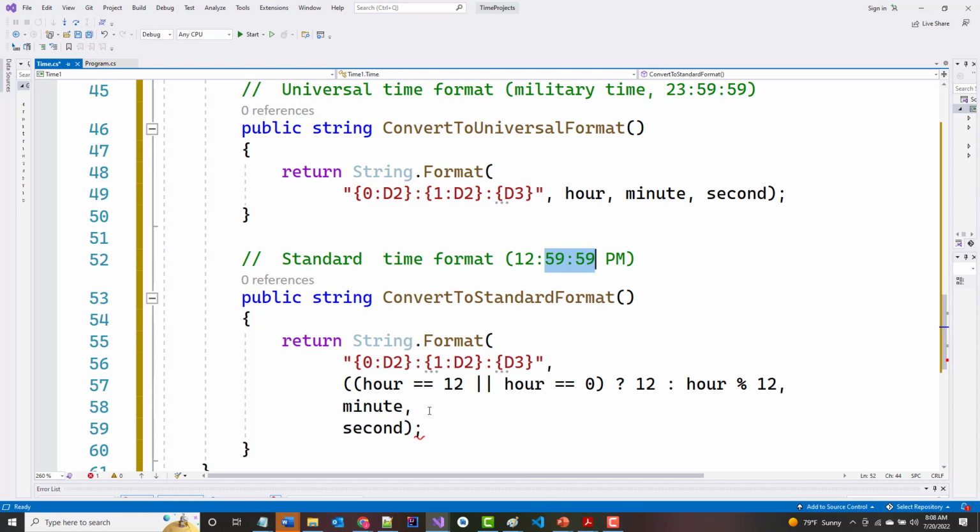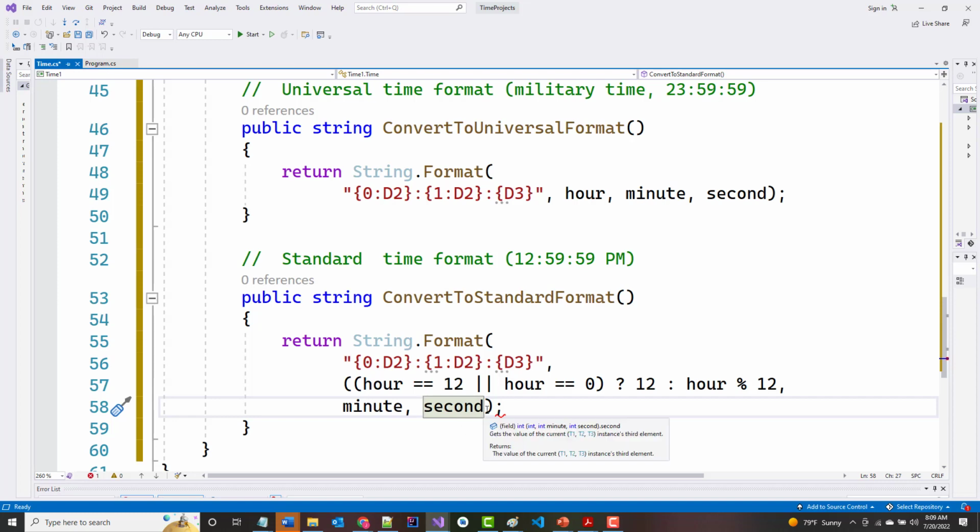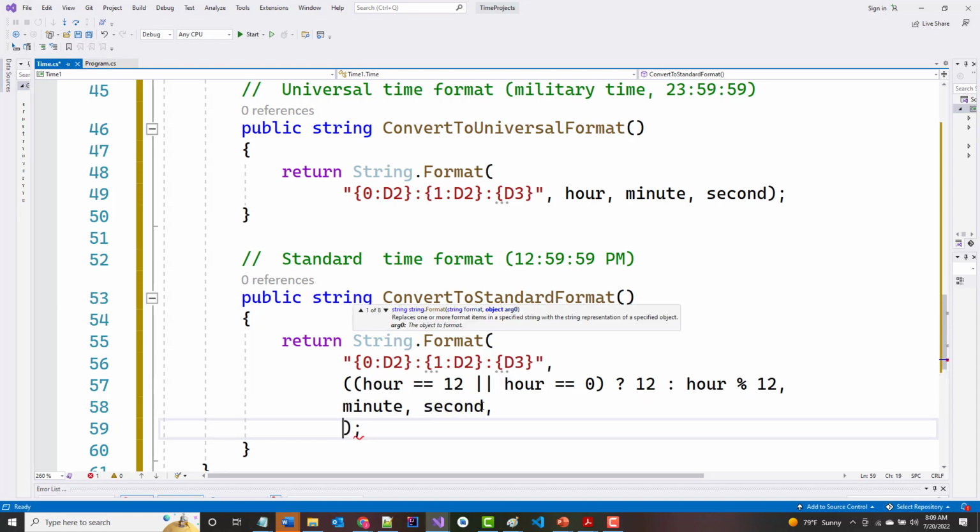So I can put my minute here, and I can put my second here. So I can just bring this up. So I've got those. Now, there's only one other thing. I want to say AM or I want to say PM. So I'm going to put a comma here and hit enter.